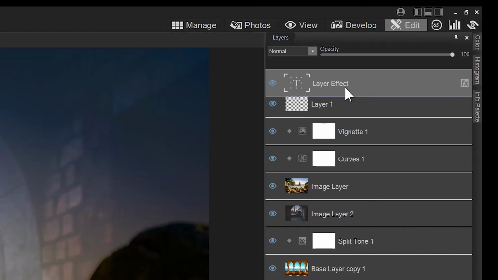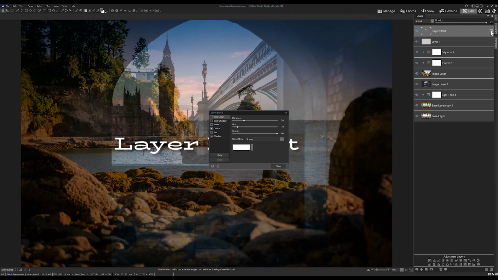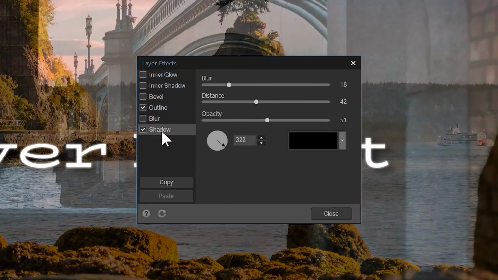Well, you just navigate to the layer panel itself, and up on the far right-hand corner we have that FX button. And if I click on that, what you'll notice is it'll bring up our layer effects in this case, and it will also showcase our outline changes and our shadow changes. So we can always go ahead and re-edit these at any point in the future.